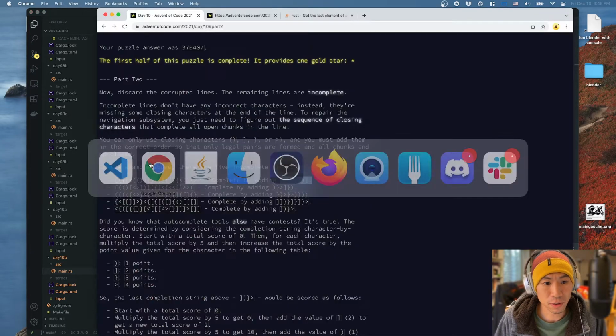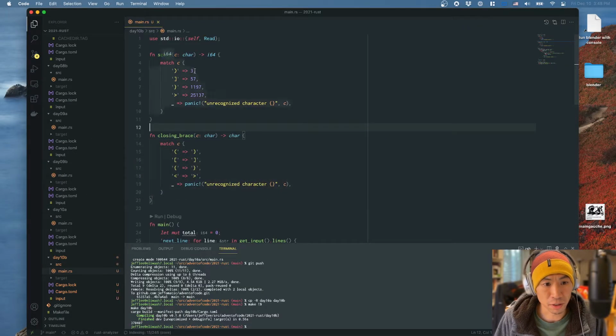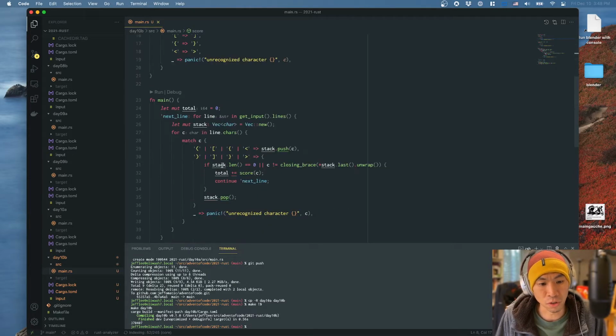All right, so our score algorithm is going to change just a little bit. It's 1, 2, 3, 4, counting up from here. And not only are the values going to change, the way that we use the score function is going to change as well.